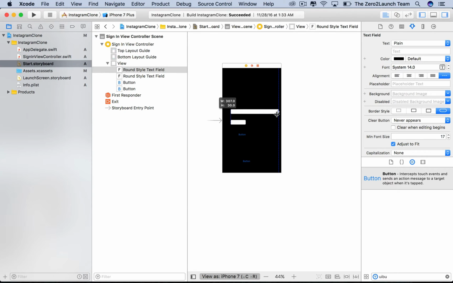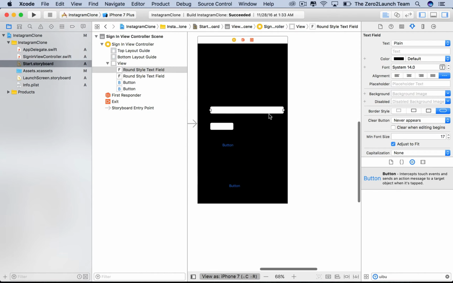We hold Option to see how far it is from other views or objects in the scene. This is very convenient for building the UI. For app UI designing principles, we recommend you refer to the iOS Human Interface Guidelines and Design and Code. Here, we're just going to mention a few things.